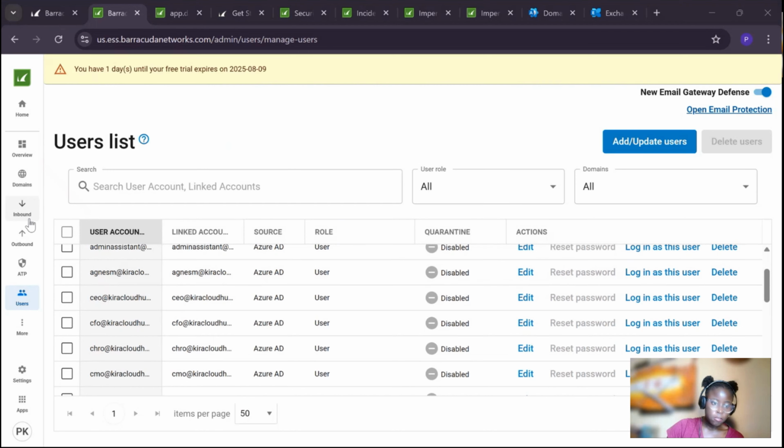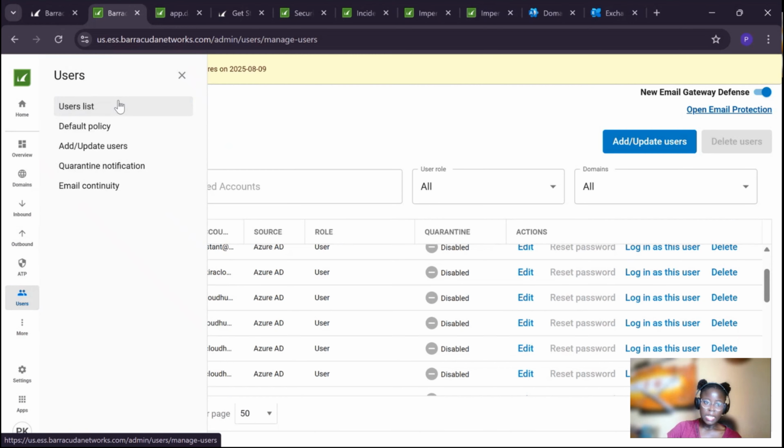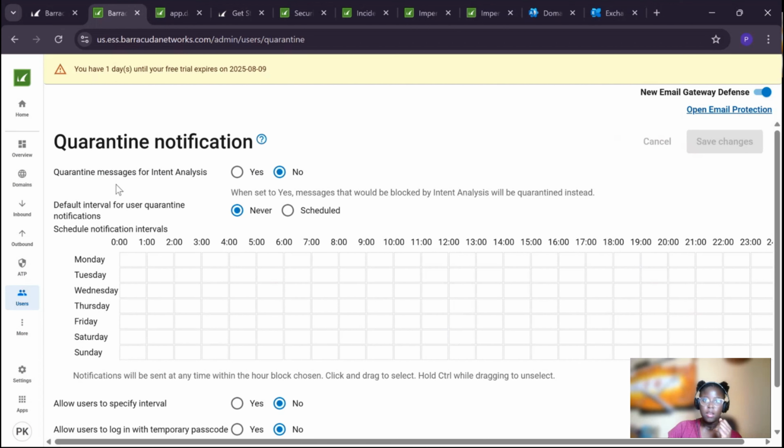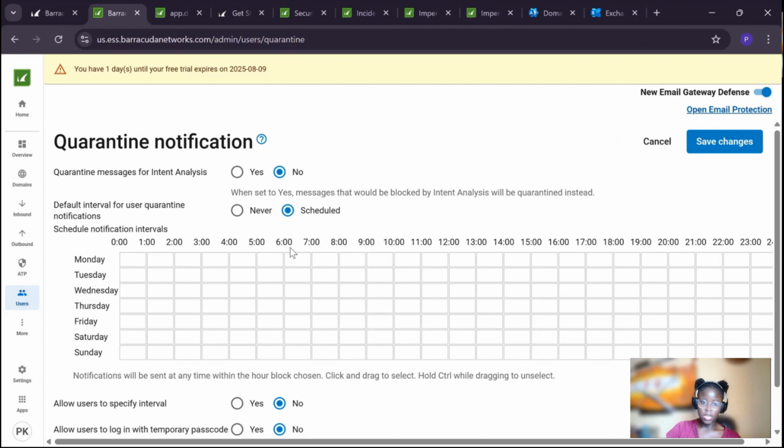Okay, so apart from that, that was the user list. We do have the quarantine notification feature, whereby you can set up even per user quarantine and also set up when they are going to receive their quarantine notifications, either never, or you specify scheduled and specify the times in which you want the quarantine information to be sent.